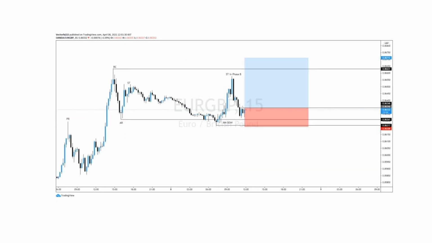Now let's move on to our last trade, EURGBP 15 minutes time frame. Before this 15 minutes time frame, I initially saw EURGBP 1 hour time frame putting up a big bearish order block here. Now I had to scale down to get a 15 minutes Wyckoff accumulation that was unfolding. It wasn't a complete accumulation, but I saw a preliminary resistance here. The buy climax at this point gave a good automatic reaction, pulled back close to our buy climax in our secondary test, broke the lows of this automatic reaction to form our minor signs of weakness, because price drifted up again to our secondary test in phase B.